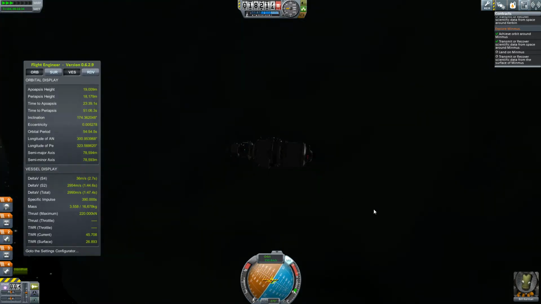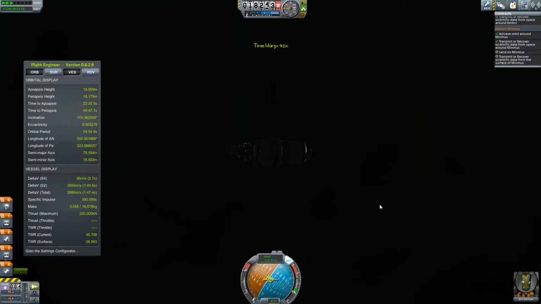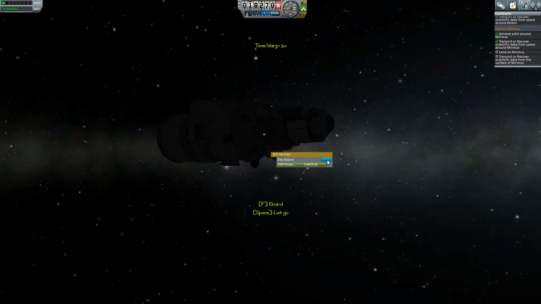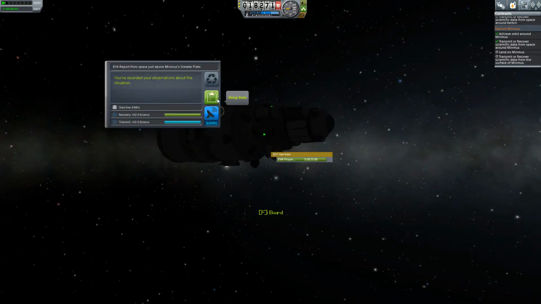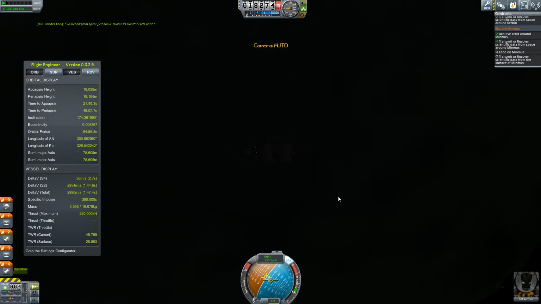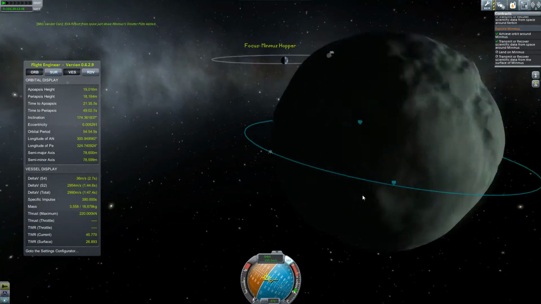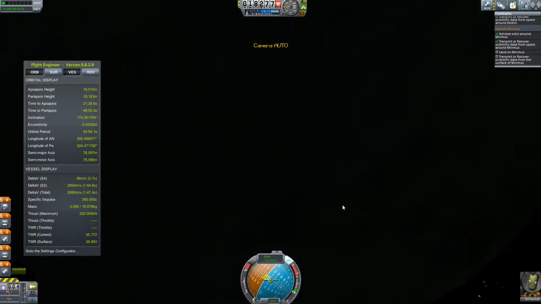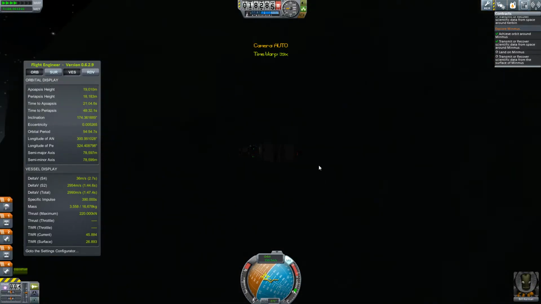Here comes a lake bed. So we'll definitely grab EVA from there. Greater Flats, there we go. Another 32 science right there. So that's considered the Greater Flats. There's, I think, 2 or 3 different flats that you can get data from on Minmus.